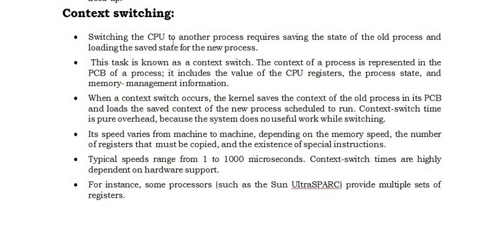Okay, so switching the CPU to another process requires saving the state of the old process and loading the saved state of the new process. Okay, so other switching the CPU, ஒரு CPU ல இருந்து another CPU க்கு we are switching the processes. Correct. So it requires what, saving the state of old process. So switch பண்ணக்குள்ள we need to save the old process and also we need a time to load the saved state to the new process. Okay, so ரெண்டுத்துக்குமே வந்து we need some time. So this task is known as the context switching.